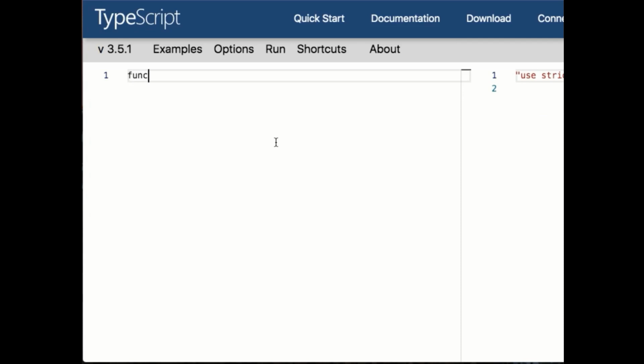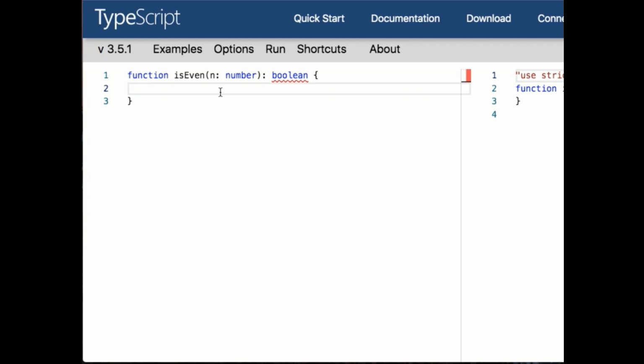I'm gonna write this function first. Is even. Is a number even? So this is gonna be a function from number to Boolean. The logic, I don't really care. When I program, I care about this here, and what goes here, basically, I want somebody else to do that. What matters is that it's a function from number to Boolean, okay?